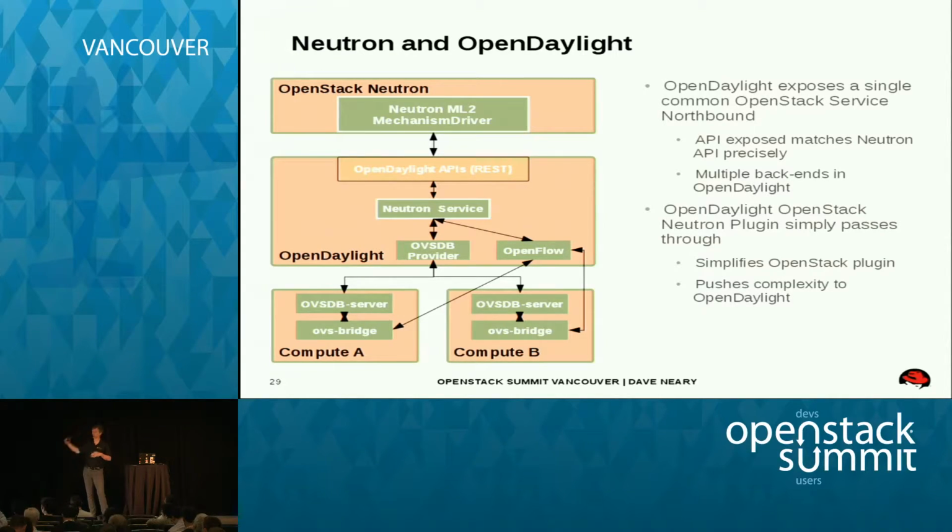So Neutron ML2 talks to OpenDaylight through the REST API. That talks to the Neutron service. It says, okay, I've got multiple, I need to handle this type of request. I'm talking to Open vSwitch. Can anybody handle Open vSwitch stuff? So a request goes down to the OpenFlow plugin, which actually codes the flows, and we've got an OVSDB provider, which is listening southbound for events from the Open vSwitches via OVSDB server on the compute nodes. It simplifies things because you've got a single central control point, and you've got the ability to scale that out in all the ways that you can scale out OpenDaylight, yes.